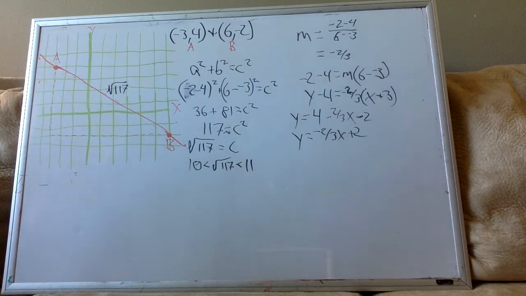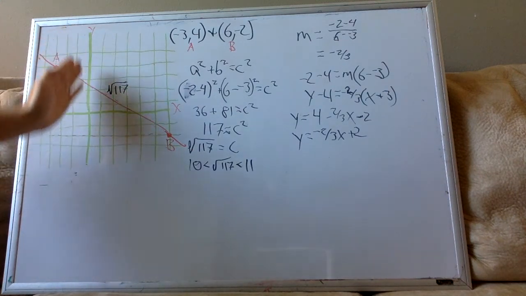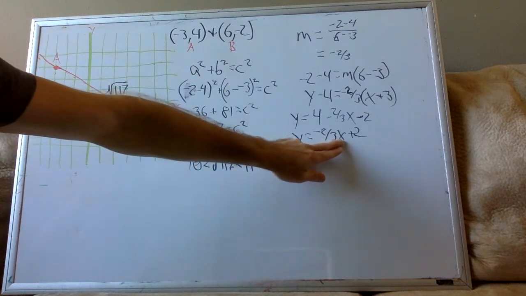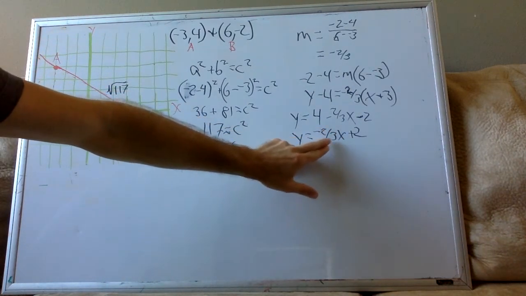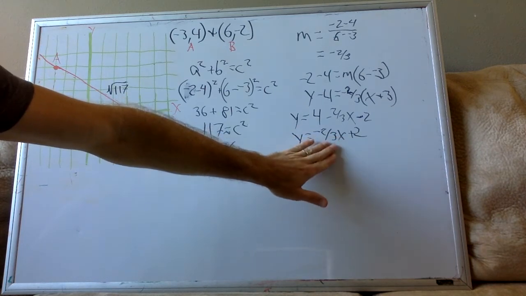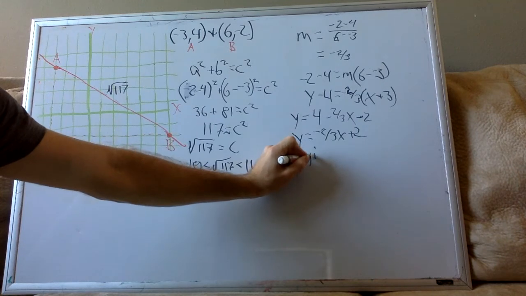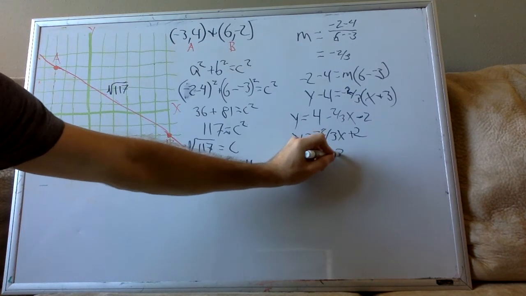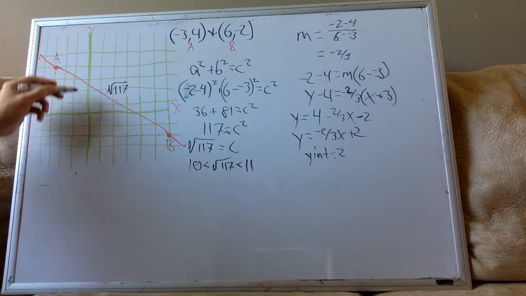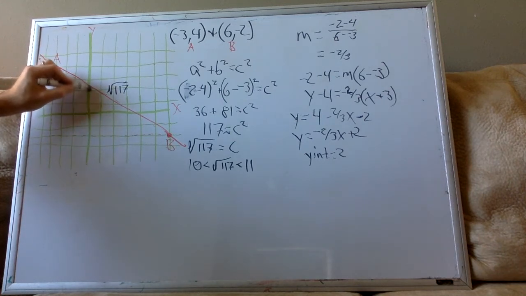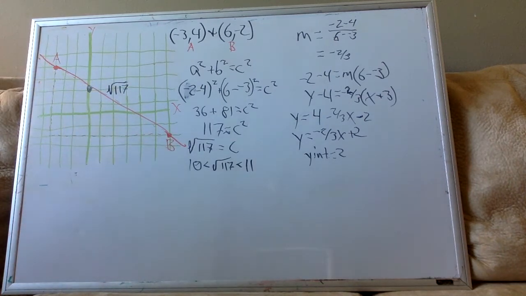And that's what we call the slope-intercept form. It's the slope-intercept form because we still have the slope, and then we can easily find the intercept. Remember, the y-intercept is where x is equal to 0. So if we put in a 0 here, negative 2/3 times 0 gives us 0 plus 2. So our y-intercept equals 2. So if I had drawn this to scale, we'd be on that dot there.